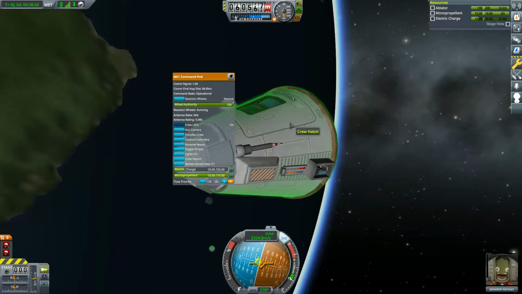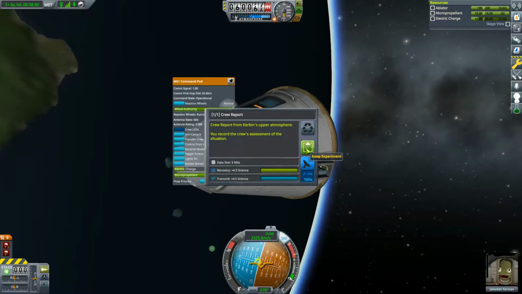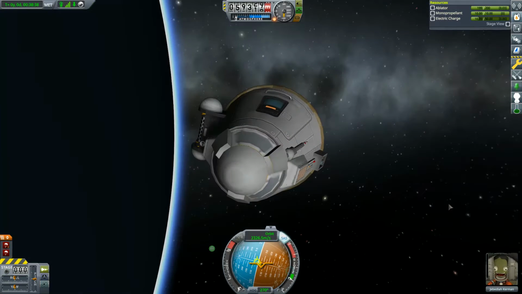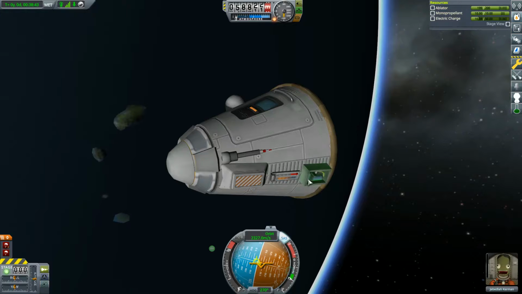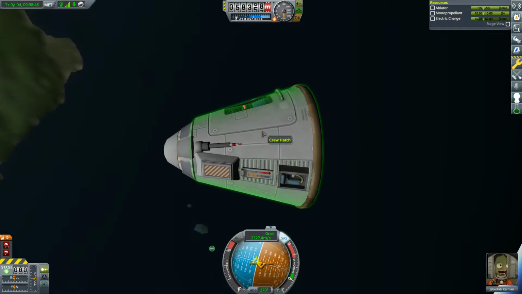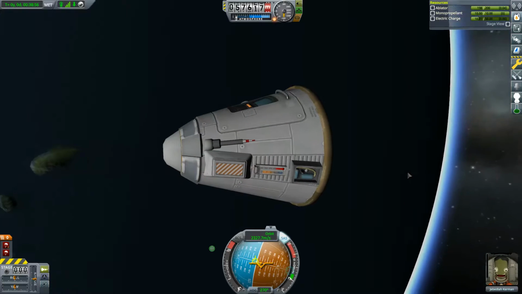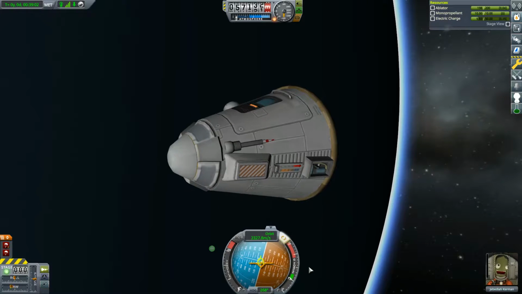And now we have the ability to do an upper atmospheric crew report. So, as we have achieved that, we have no science data outside of the craft. It should be smooth sailing home. I'm going to pause the video here for sake of speed, or I may not. Let me talk about the shape of this craft for a minute.